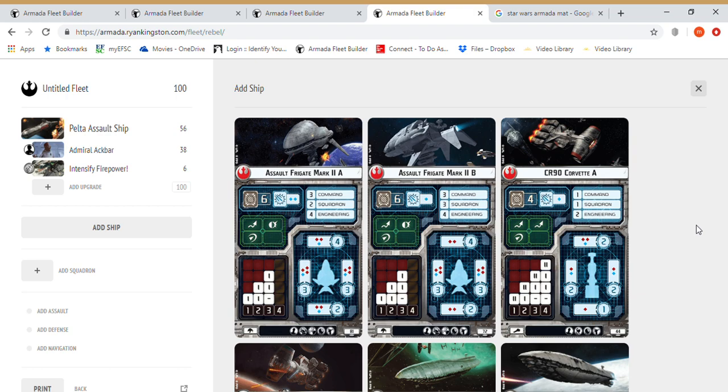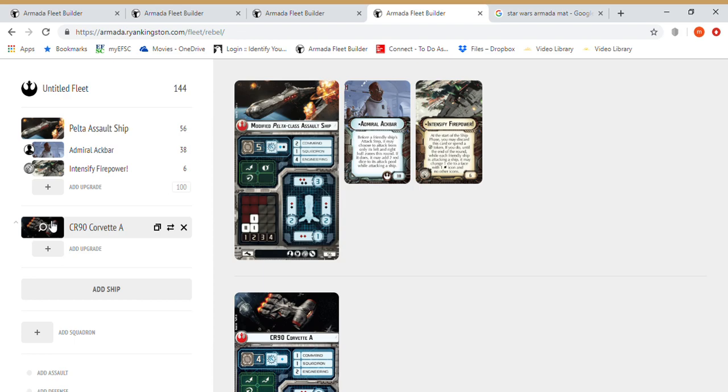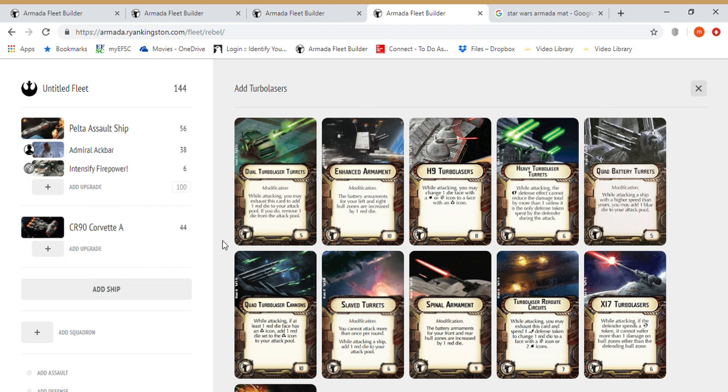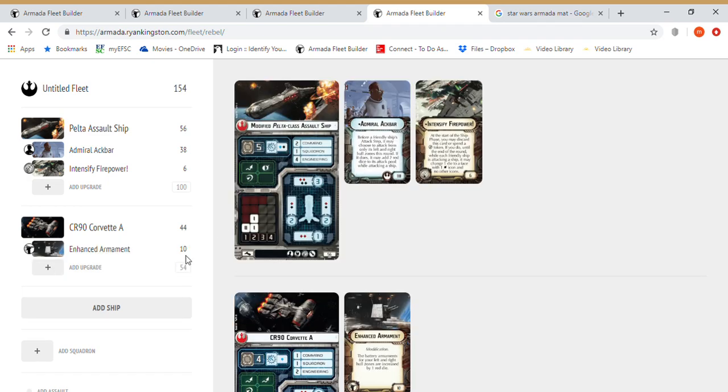Now to do this, I'm thinking of using the CR90 Corvette A style. Reason being is we're going to take advantage of its side arc. Now, there is only 1 red and 1 blue die. Even with concentrate fire, that's 2 red dice. We're going to add another red die at our side arcs with enhanced armament.